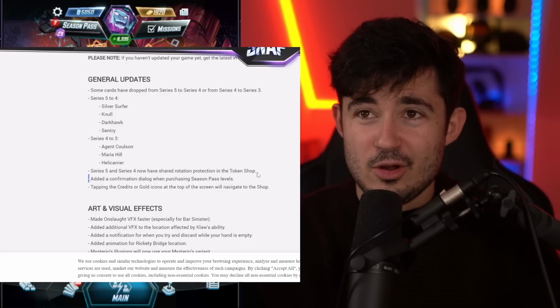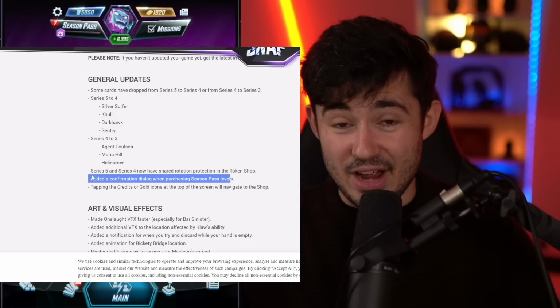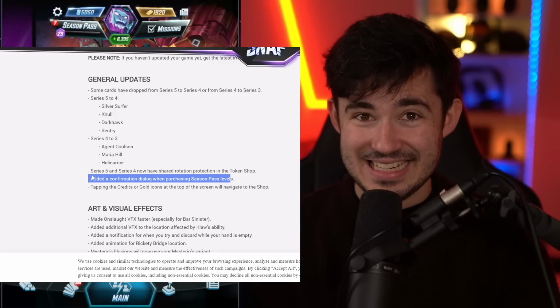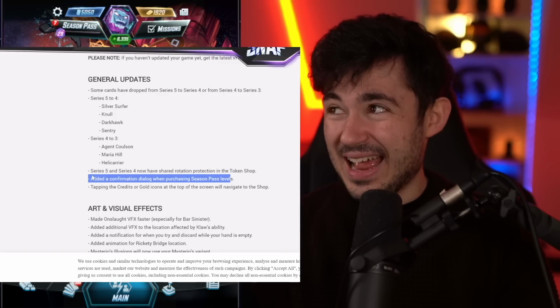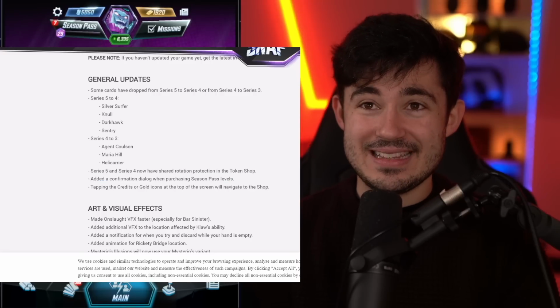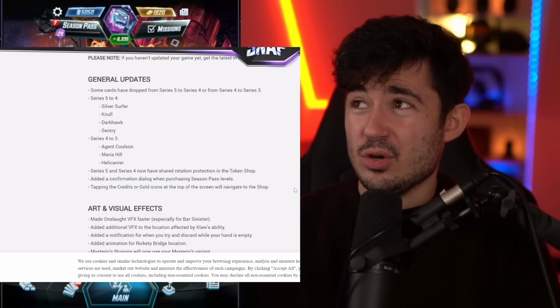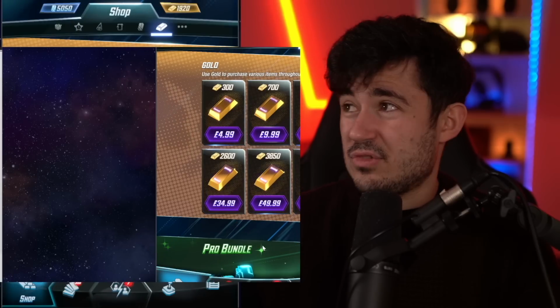Added a confirmation dialogue when purchasing season pass levels. Yeah, this is actually a huge update too. My housemate, I know as a fact, has accidentally purchased season pass levels before. He's pretty clumsy. Not the first time he's done something he regrets in a video game, but it's just a good change. Tapping the credits or gold icon of the stream will navigate you to the shop. Sure, yeah, why not? It's as good a change as any.